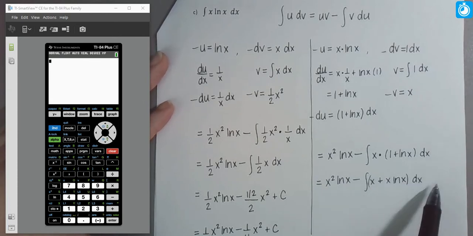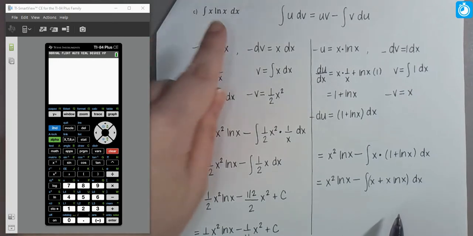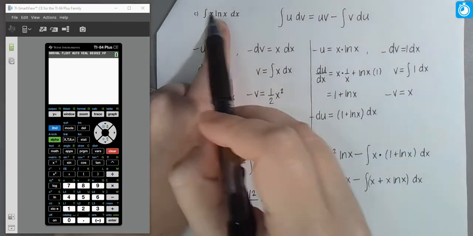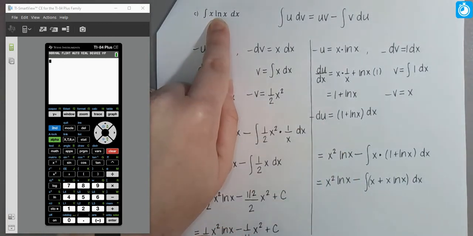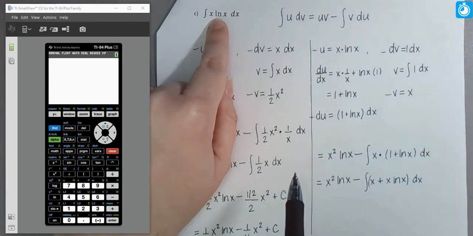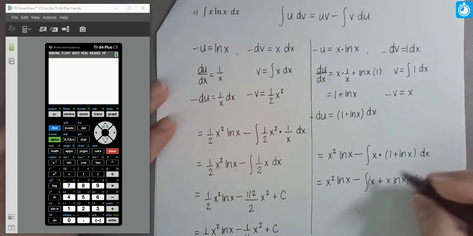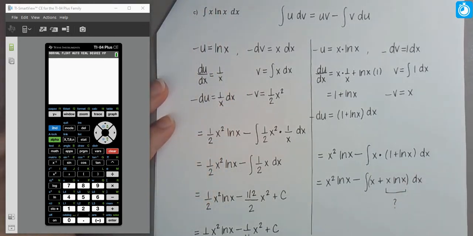Well, what would we do here? Okay, well, we've got two terms. We know we could antidifferentiate one term at a time. So we could take the antiderivative of x. We know what that is. But here's the problem. If we were to look at the next term, it's the antiderivative of x ln of x. Well, that's actually the original problem. That's the one we couldn't antidifferentiate directly. That's what we're attempting to find. And suddenly, the substitution we used into the integration by parts formula reintroduces us to the original problem that we were trying to solve that we couldn't solve. So suddenly, we end up essentially right back where we started.